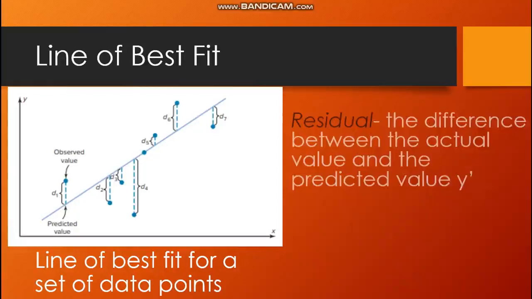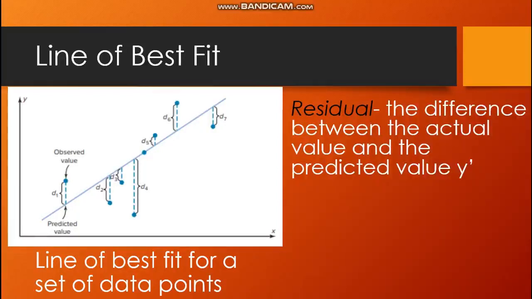Okay? Yun yung tinatawag nating residual. That is the difference between the actual value and the predicted value of y. And as you can see from the given figure, yung mga points natin, we have 7 points here at ang vertical distances near the following, D1, D2, D3, D4, D5, D6, D7. Okay? Yung mga distances niyan tinatawag nating residual.